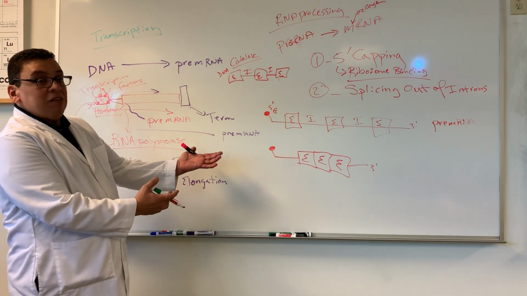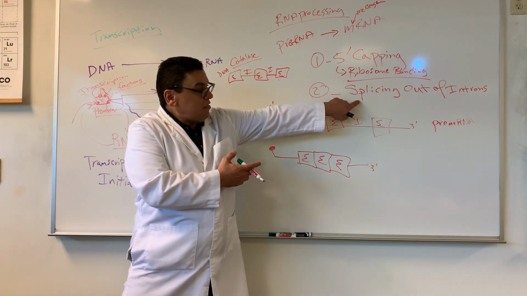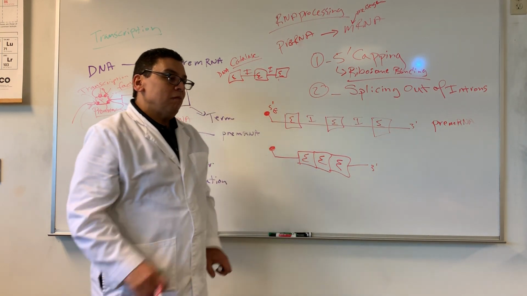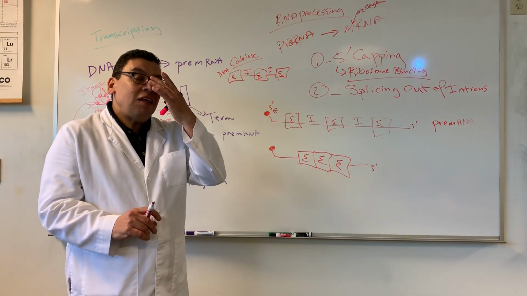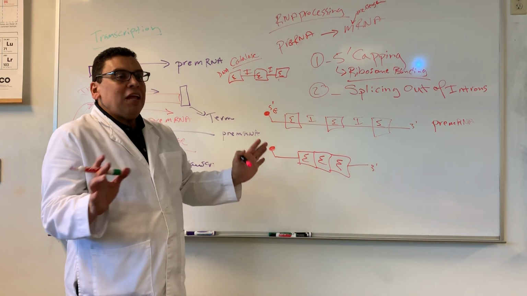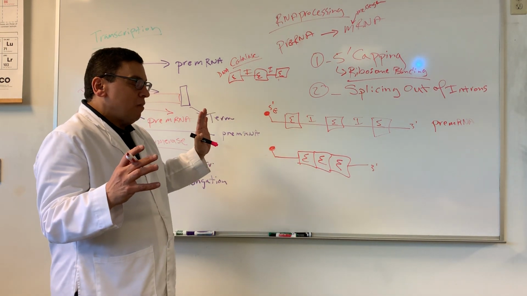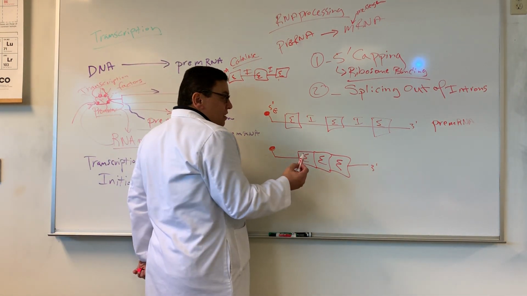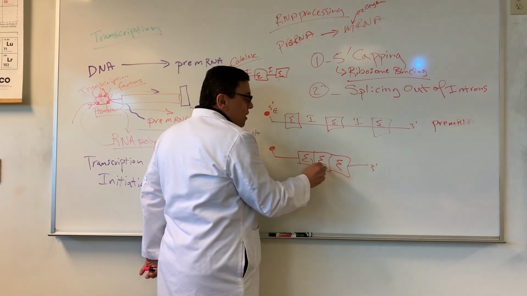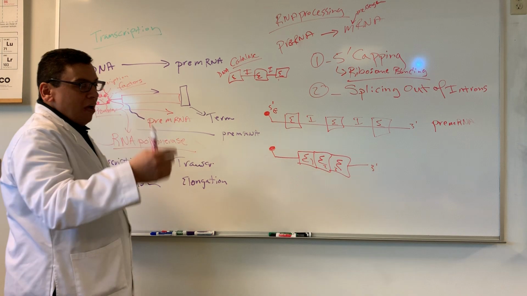What happened to the introns? They were spliced out because I don't need them. They are intervening sequences. The introns will not make catalase. It's the exons that make the catalase in my example here. So it's a cut and paste. You remove the introns and you paste the exons. I'm just assuming it has 3 exons. I don't know how many exons it has.